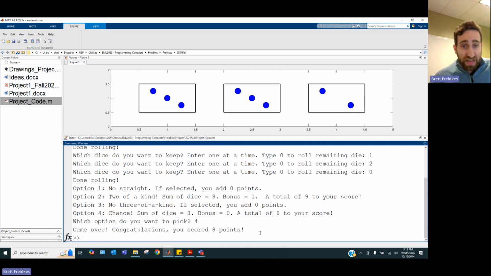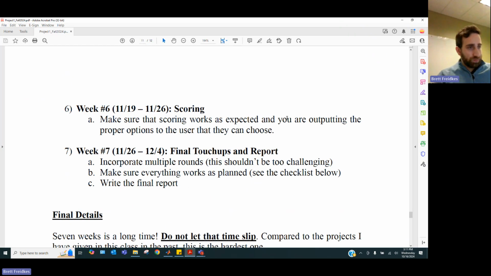I need to say this isn't available anymore. Things that we already discussed when we went through the code. So incorporate multiple rounds. I'll move up to week 6. The concept of just adding multiple rounds is not that difficult, but the scoring becomes a little bit more challenging once you start including multiple rounds. So I might take this out too because it is kind of challenging.